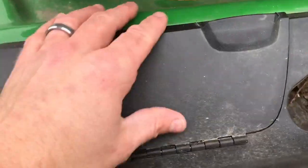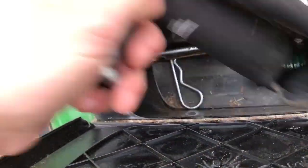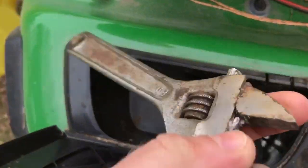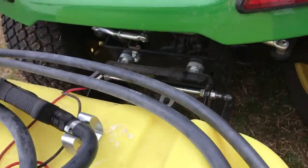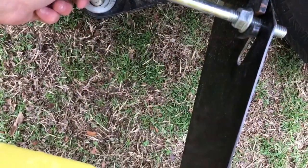Now over here, I like to keep in my toolbox the pin and a beer holder and the wrench, and I'll show you, it just makes it real convenient. That way I can come down here, I'll have all this ready to rock. Let's get this lined up and move around a little bit.